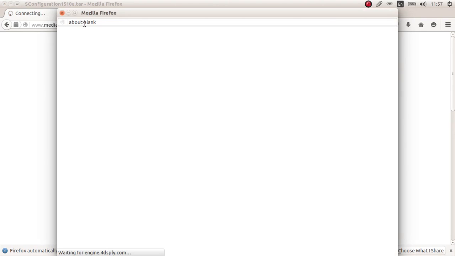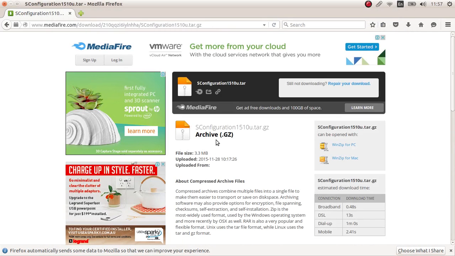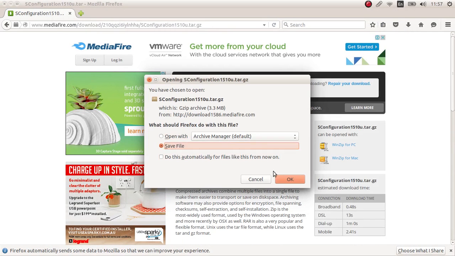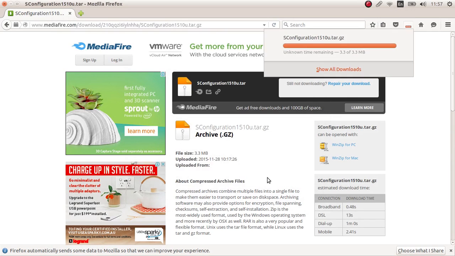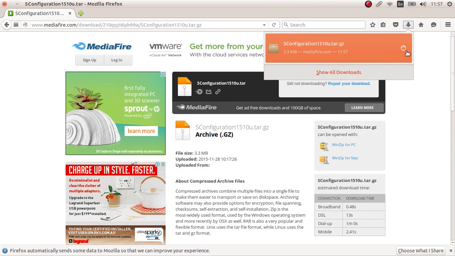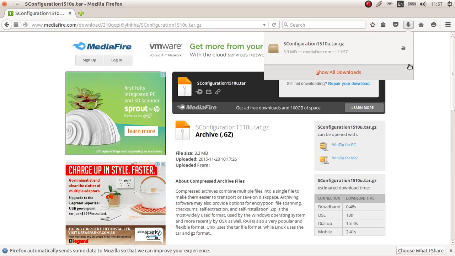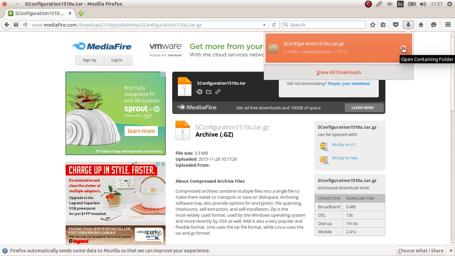So it will be quick now, because it will skip all the things that are already there. So for you, if you are doing it for the first time, it will take a while. So it's downloaded in the download folder, I guess.